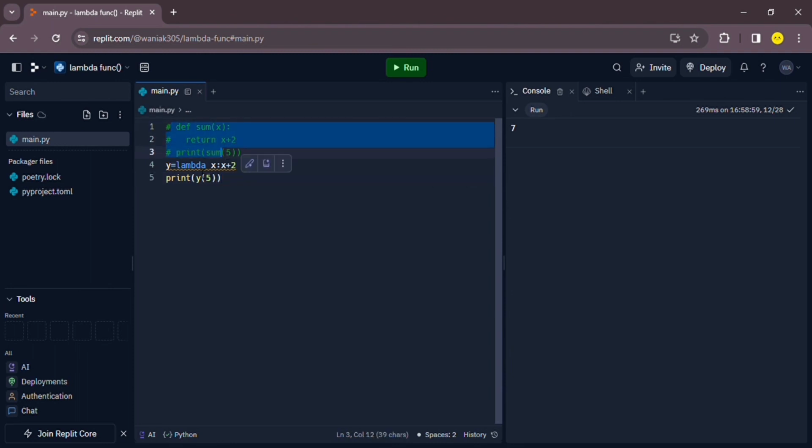So instead of doing this whole thing in these 3 lines, you can simply do this in one line. You'll have to give it some sort of value, but let's just see how that works. And it's supposed to make our work very easy and simple.